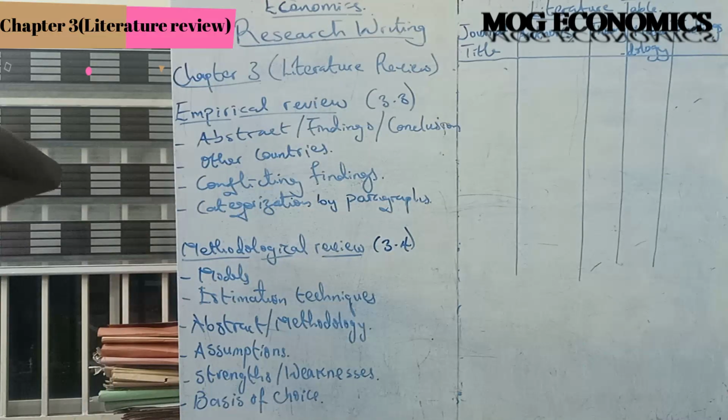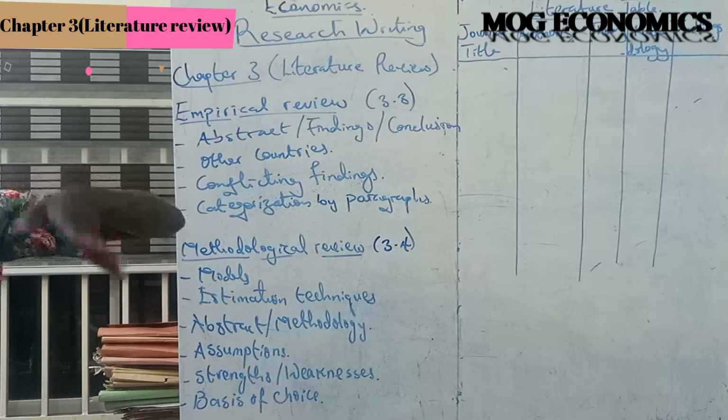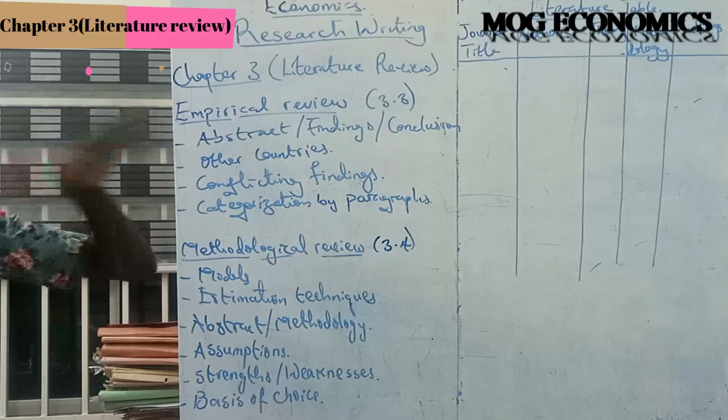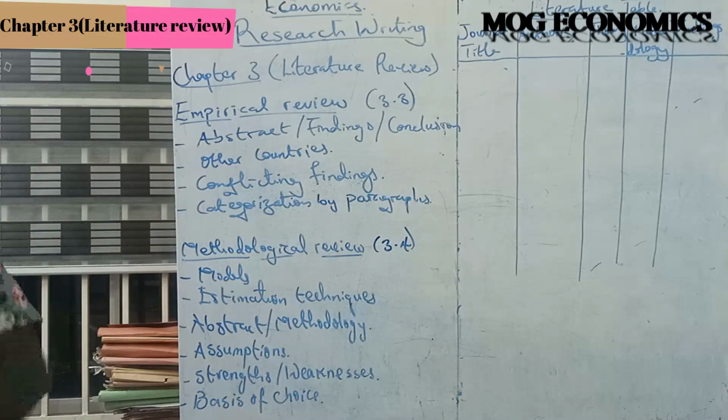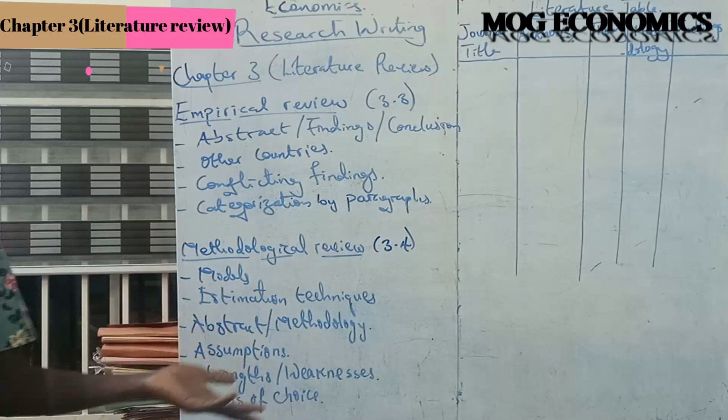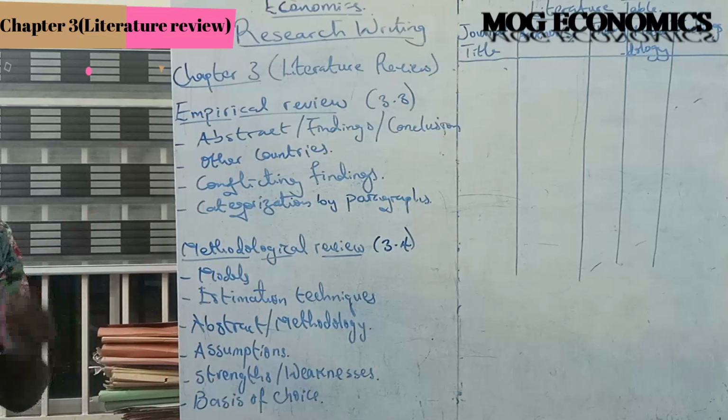So a literature table is not something that is required inside your project or research work, but it is a tool that helps you. It might be ethical to develop, I must not lie to you, but it's a tool that makes your work easier to do. I didn't say easy, I said it makes your work easier to do.